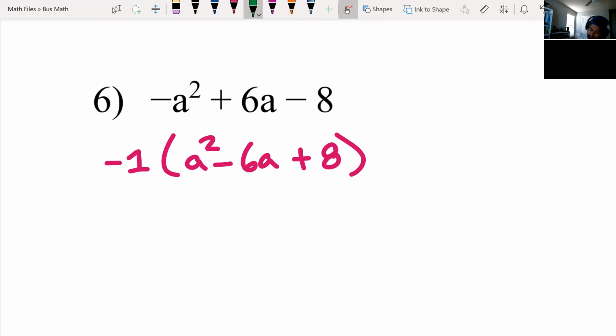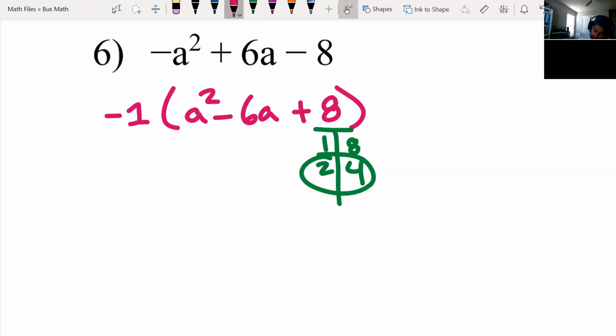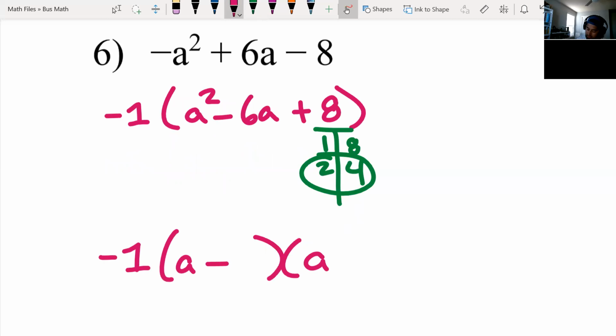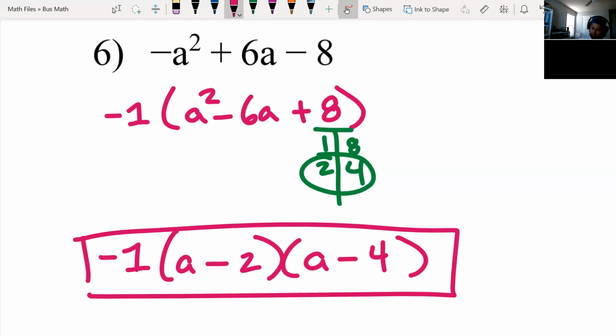So take out that -1 and we get the right form that we need, which means we can list all the factors of 8, 1 and 8, 2 and 4. And now, which ones are going to get me to -6? 2 and 4. All right. And if you access your sign chart, if you want, this is going to factor to a minus a number, a minus a number. You see how that's minus plus. And all we have to do is fit 2 and 4 in there. And guess what? Done.